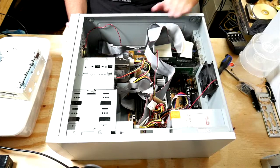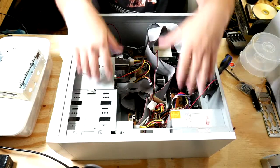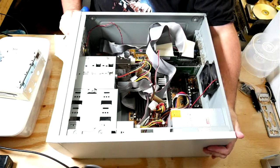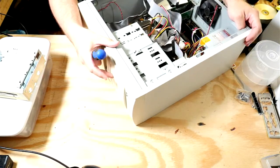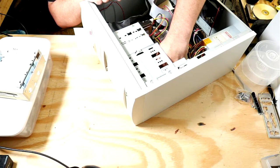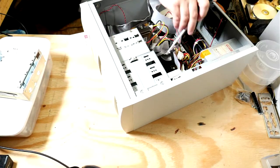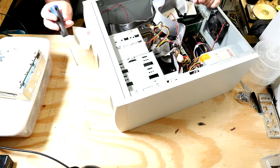Okay. Alright, so rather than get the sledgehammer and put this back where it probably deserves to live, you know, the sea, we're actually going to upgrade this. We're going to shove a zip drive in it. So the first step is to get this cutout right here out of here, and usually what we did back in the day was just jam it out with a screwdriver, although there might be a piece of metal behind it, and given the way that responded, no, I don't think there is. I think it's just, oh my god, that plastic.